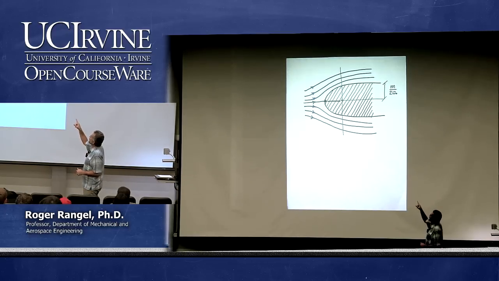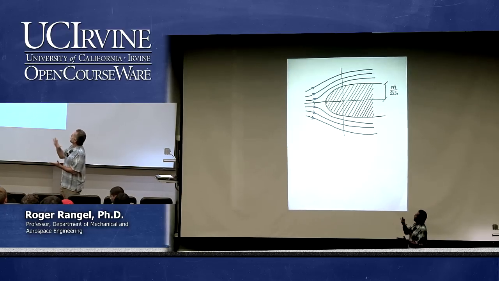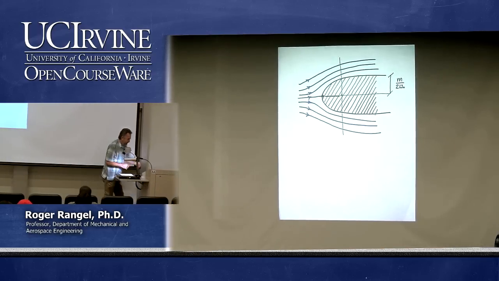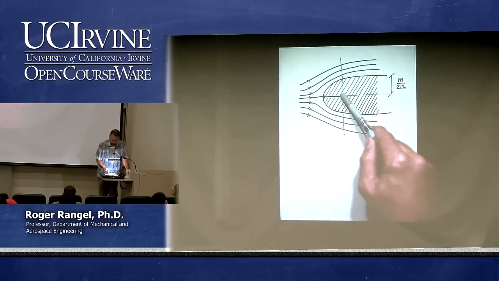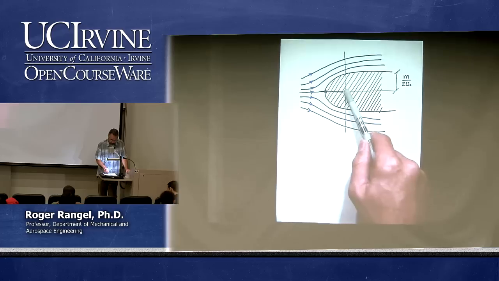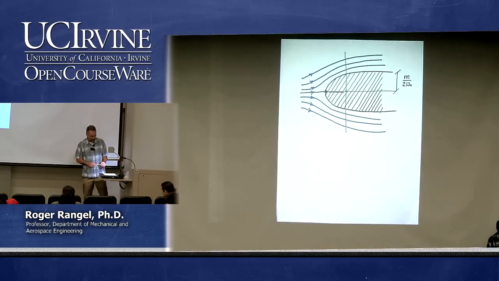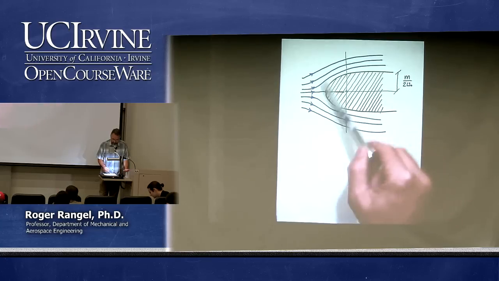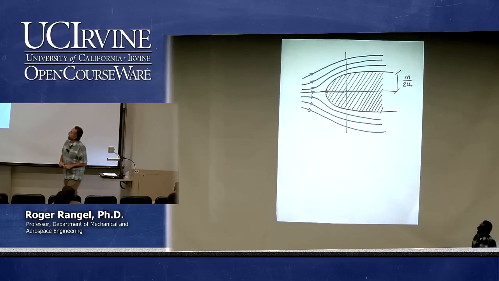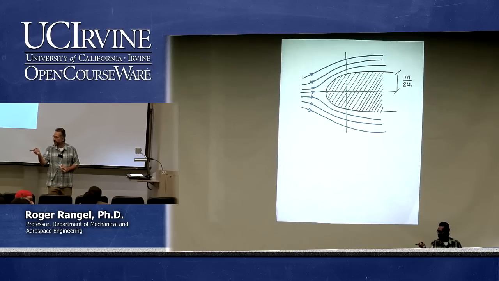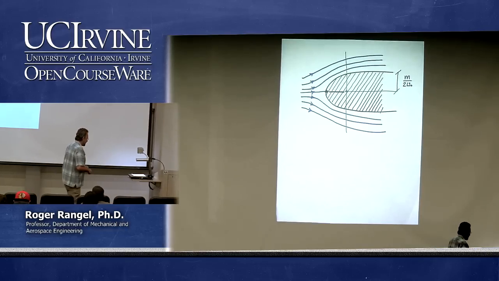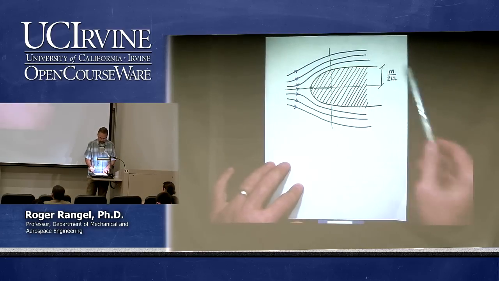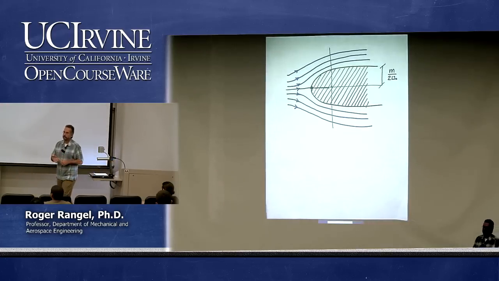And if you remember, the way we created this half body was by superimposing a source at the origin. So there is a source right here at the origin, and we superimpose onto that a uniform flow. And we found that there was this streamline that I have now drawn in brown. If we use that streamline to define the surface of an object, then that's what our half body is. So I asked you, if I wanted to actually make this a complete body with a front and a back, what should I do?